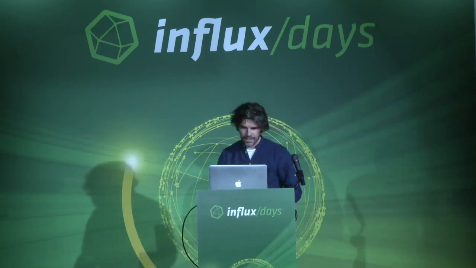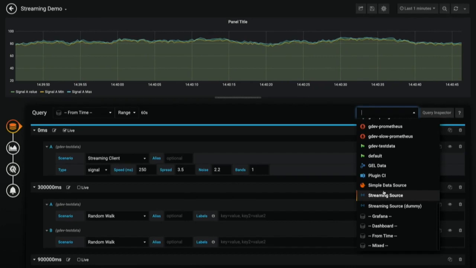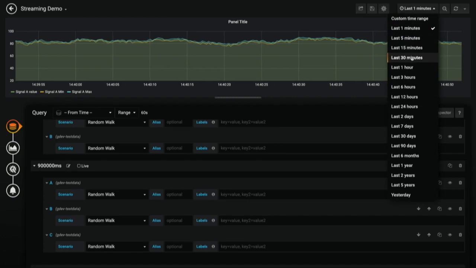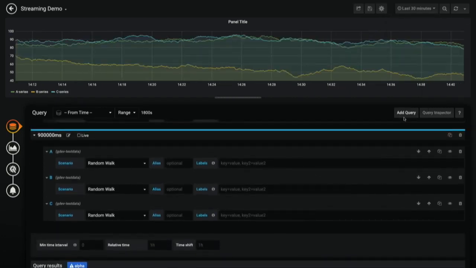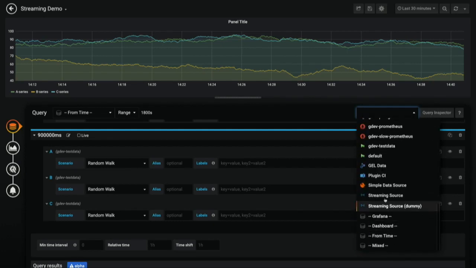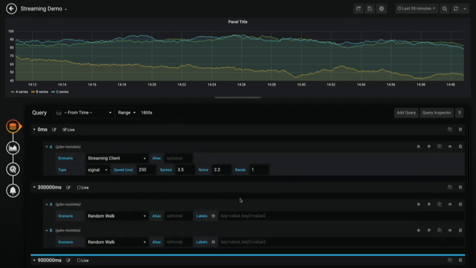Within here, if we look at add query now, the difference of the mixed one is every time you add a query, you're asked which data source you want to use. So you'll see if I zoom out to my 30-minute one, when I add a query to it, I ask which one I want. I'll do another direct input. There we go. Okay, so that one shows up. So it's a third input field here. That may solve some problems we have.